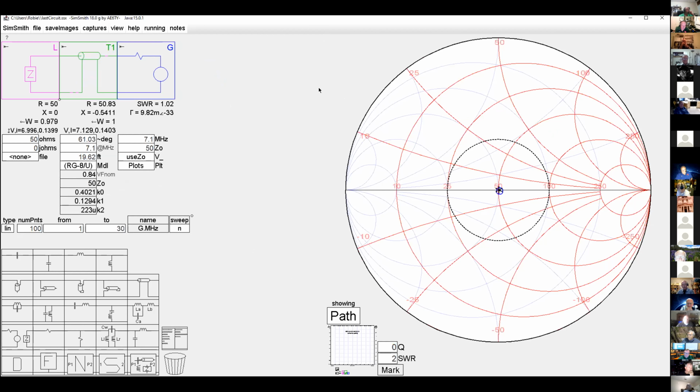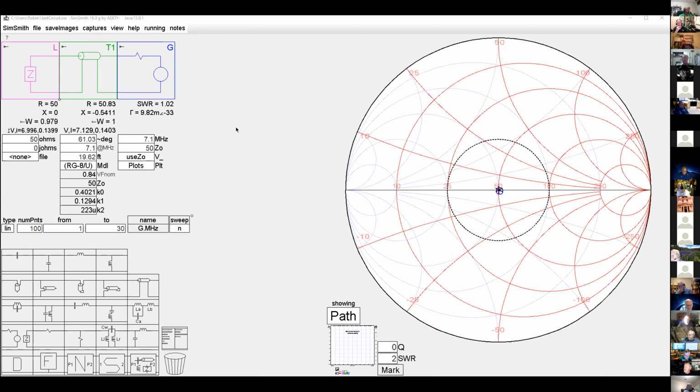So we got a note from Kim. It says, have a look at the May-June 2020 QEX for an article written by K8RI. He used this software to design a matching network that would make his 80-meter single-sideband dipole more broadband, so he can use it over the entire 3.5 megahertz band with an SWR under 2 to 1. Yep, there's lots of tools you can use here.